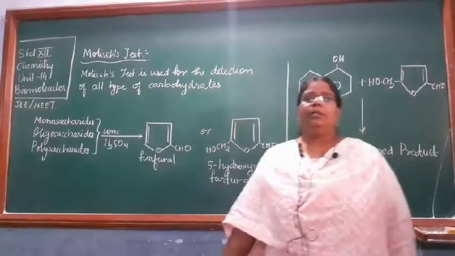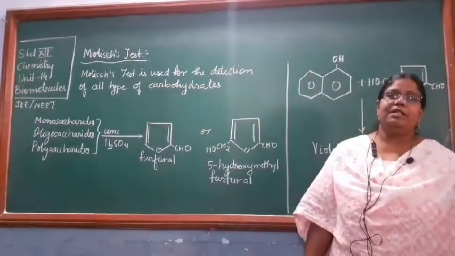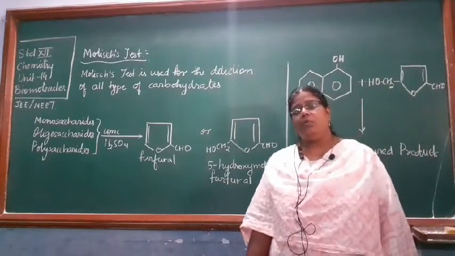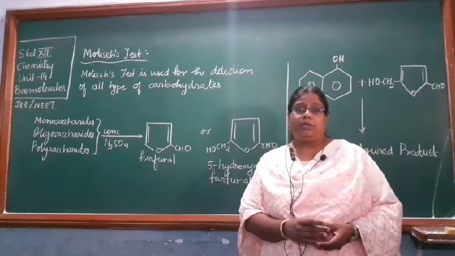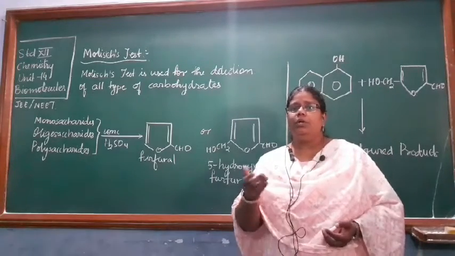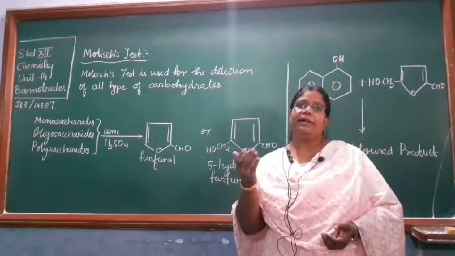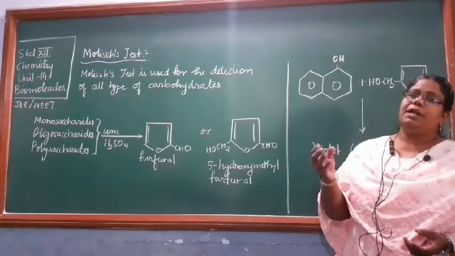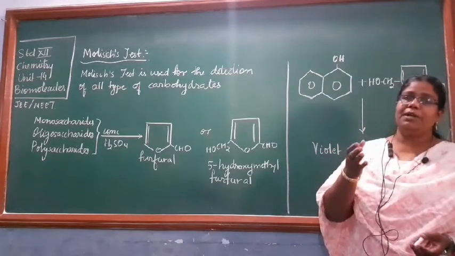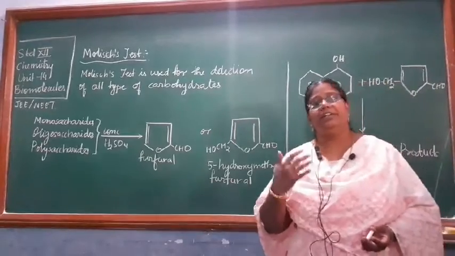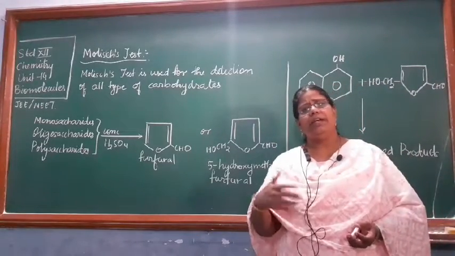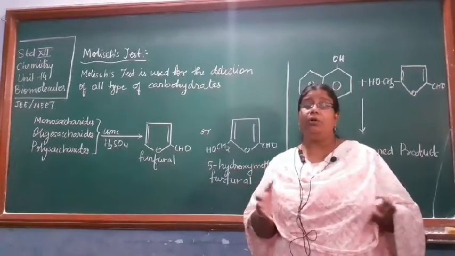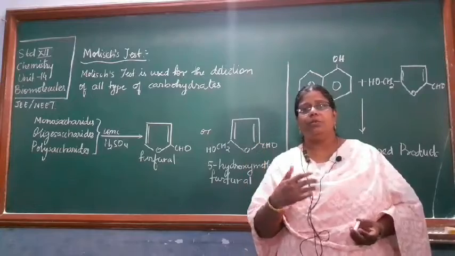Hello children, in the last classes we discussed the biomolecule carbohydrate, and we observed that carbohydrates could be divided into three different types: monosaccharide, oligosaccharide and polysaccharide. Oligosaccharides could again be divided into disaccharide, trisaccharide and tetrasaccharides, isn't it? And polysaccharides include a number of monosaccharide molecules together. We had discussed all that, isn't it?